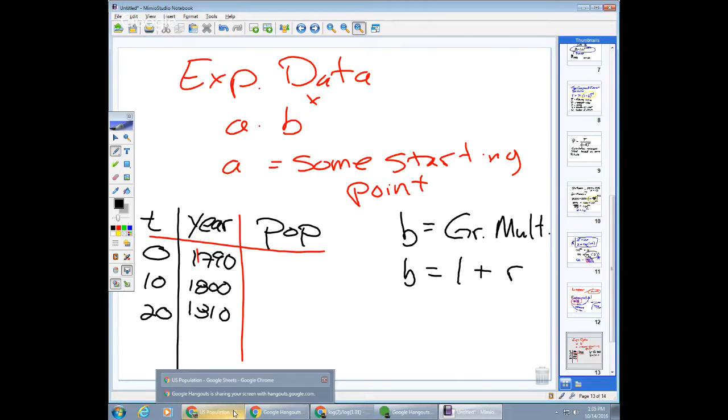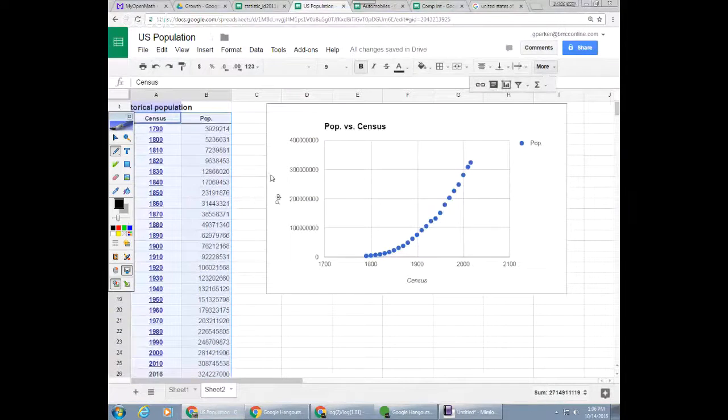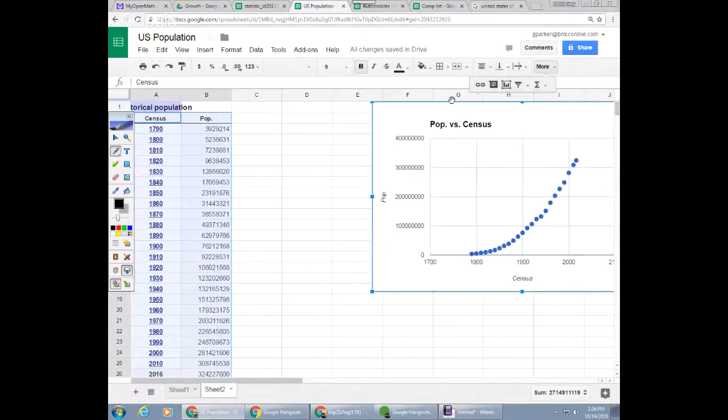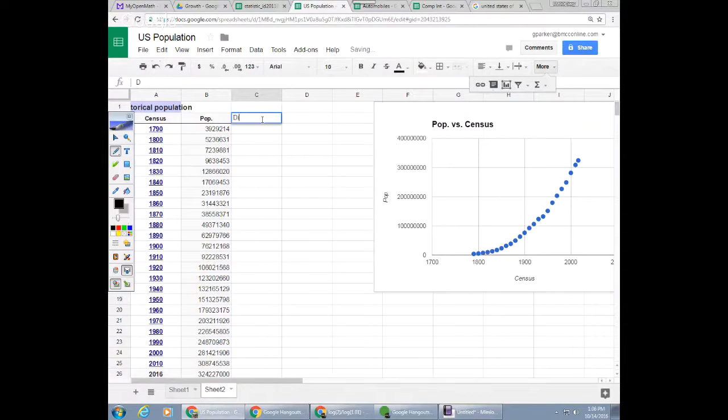The way multipliers work is if you multiply over and over to get the new number, to figure out what the multiplier is, you have to do a division to go back and figure it out. So the way we do it with exponential stuff is we just make a new column where we do division, and we see what happens if we take the current value and divide by the previous number.